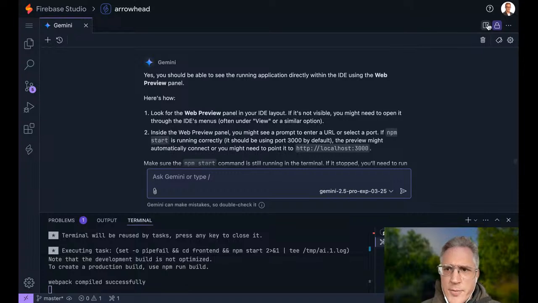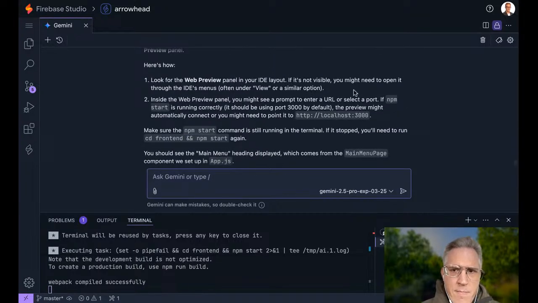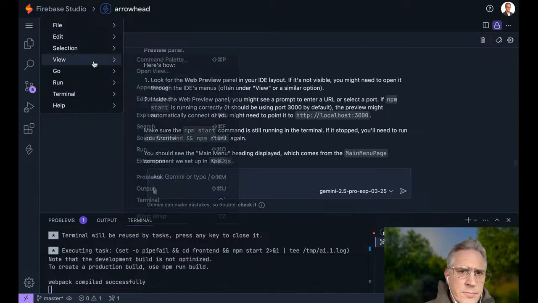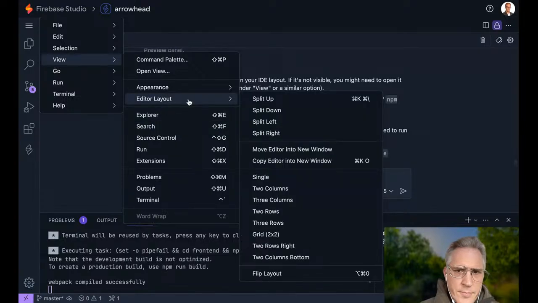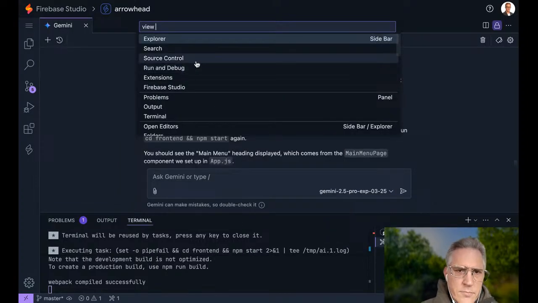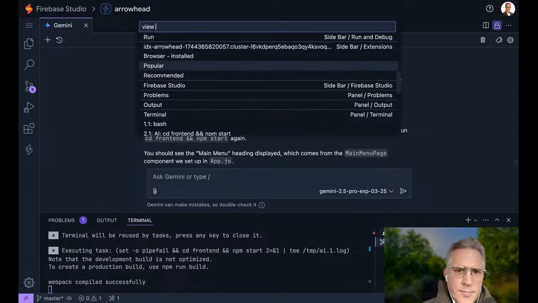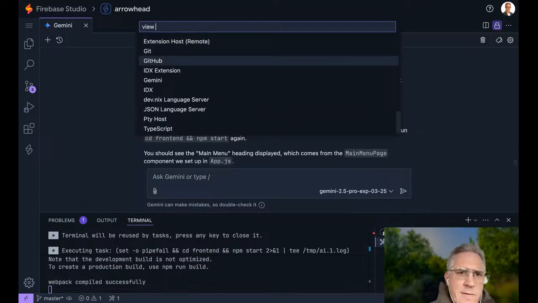Where's the web panel view? Under view. I don't see it.